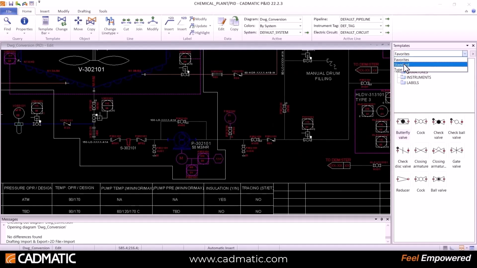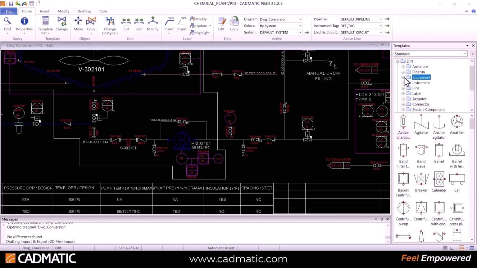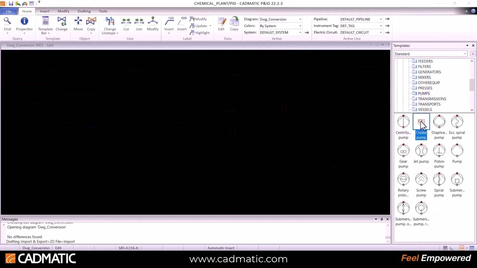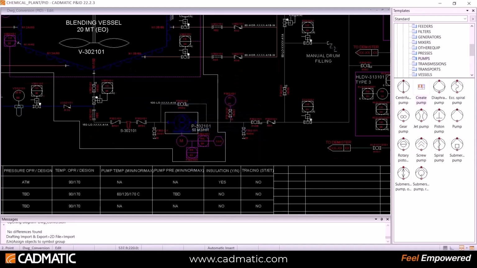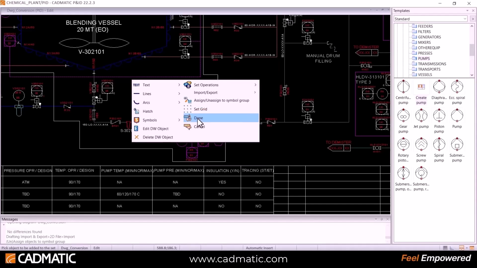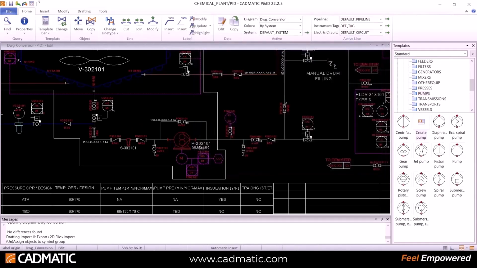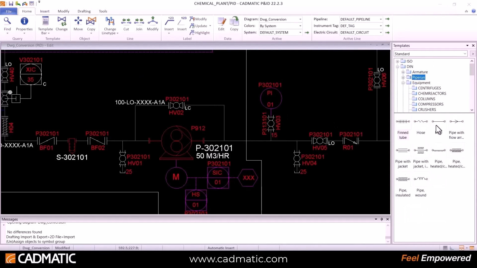So we have a provision. For example, in the case of equipment, this is a pump. We'll go to the equipment. Under the pump, there is an empty template where we will be assigning this geometrical arrangement into that, and we are done. So that empty template will get attached to that valve, and this is no more a dumb symbol, but now it becomes a symbol with information.